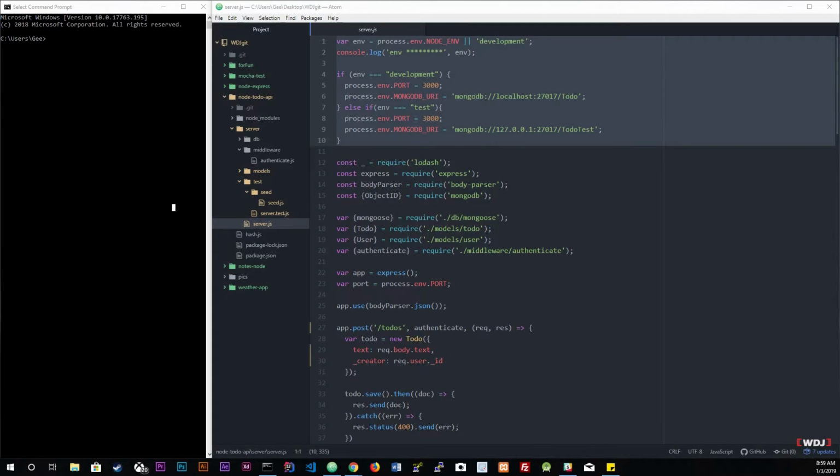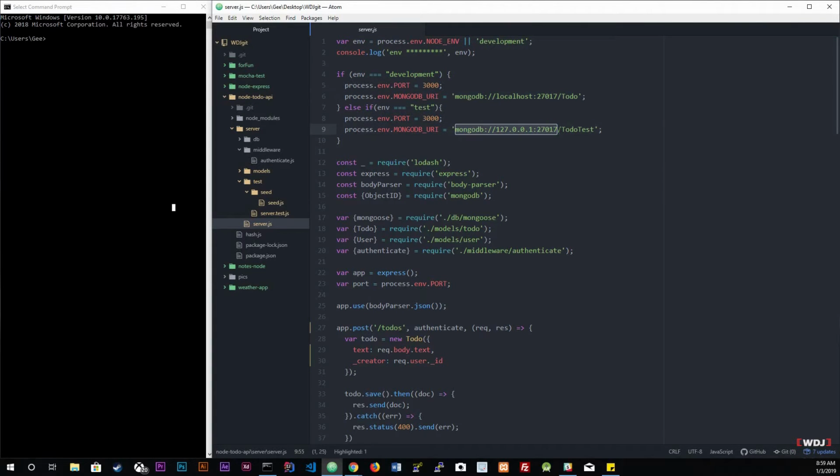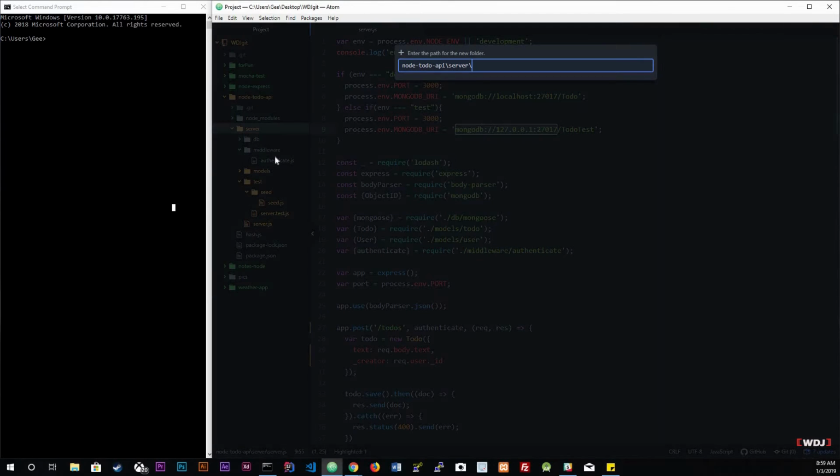So the reason why we want to move this into a different folder is because we want to make that folder ignored by Git. Right now, if you go to my GitHub, you could actually see what I have for my MongoDB URLs, and you're also going to see my secret once I put it in here. I don't want people to see my stuff or the secrets that I have, so we're going to move it into a folder so that way we could ignore it from Git. So inside of server, we are going to create a new folder called config.